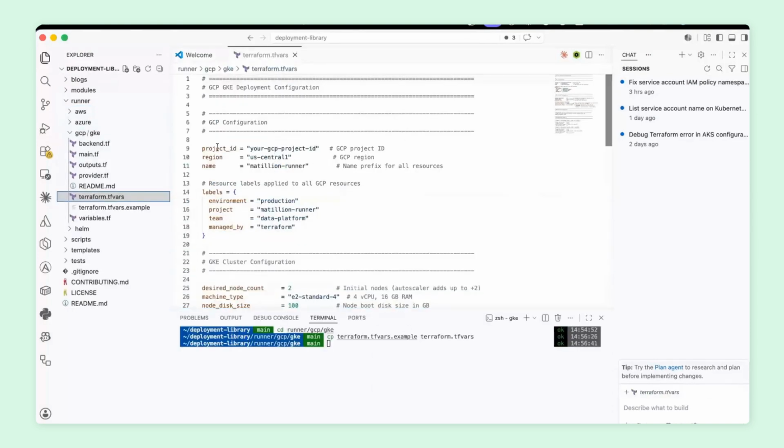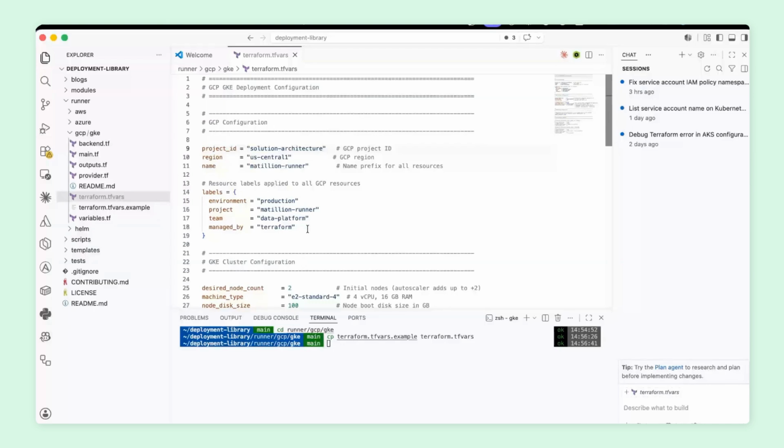So first one is that I'm going to deploy to a specific project ID. So you'll need to also change this to match your project ID. I'm just going to keep this region, but there may be a specific region which you want to deploy your Kubernetes cluster to. And the name, you can change this, but I'm going to keep this default value.